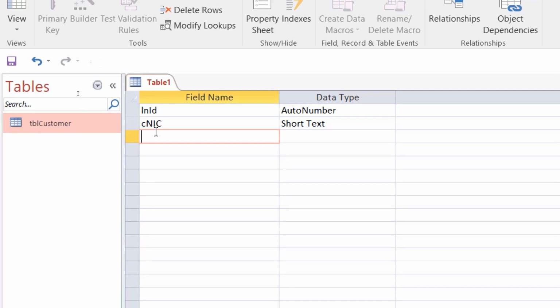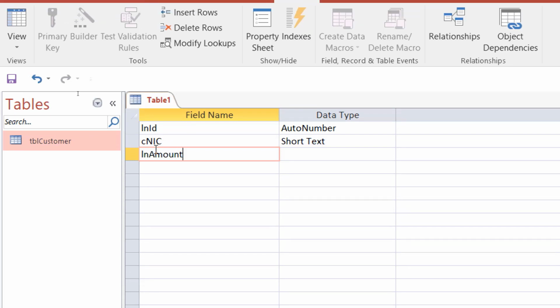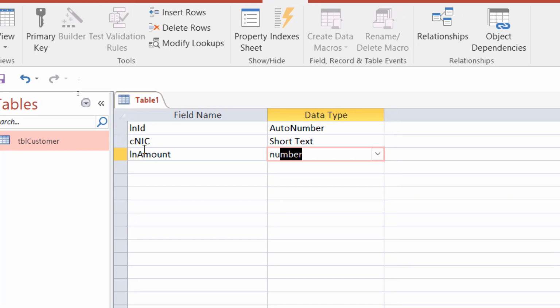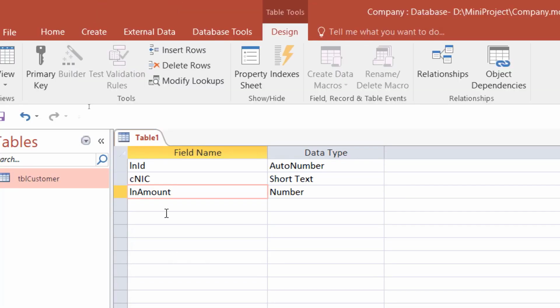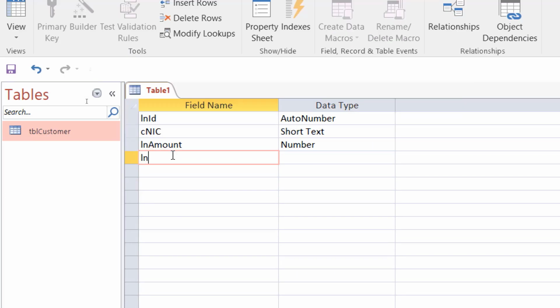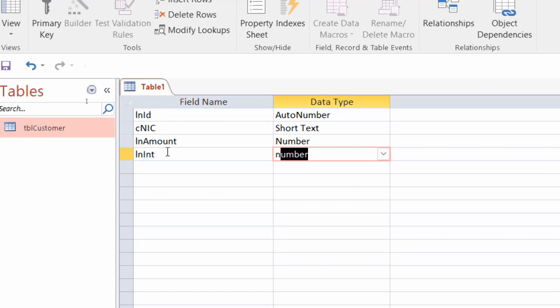That means there is a one to many relationship between customer and the loan. CNIC, the customer national identity card number, is the foreign key which is used to connect customer and loan tables.